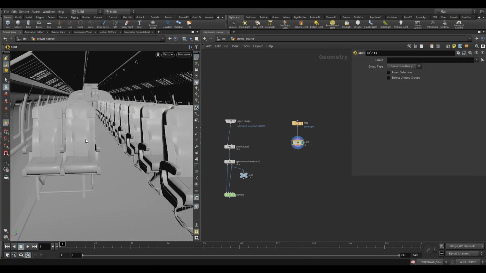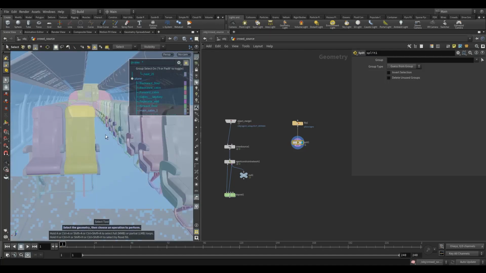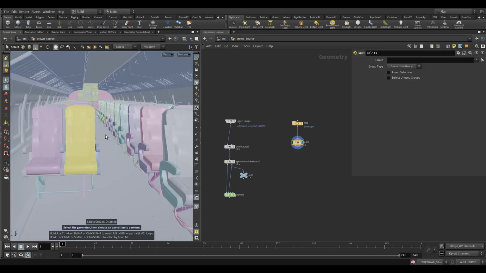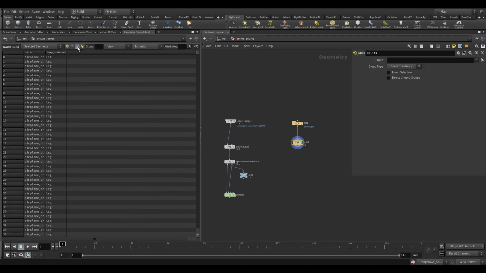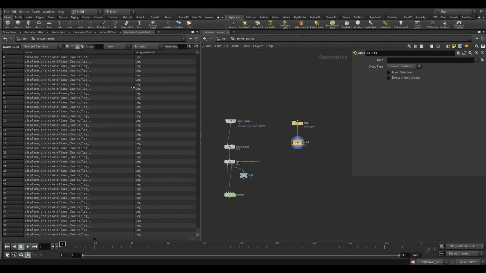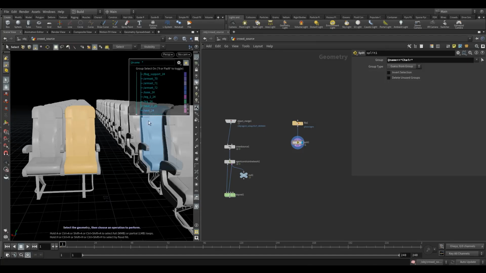So we've got name attributes on all of these. If I select that, you can see I'm selecting, if you press 9, and then you can select by the name attributes. You can see that also if I go into the geometry spreadsheet, we've got these name attributes, and chairs is one. So I can use that, add name is chair, and that should just grab me all of the chairs.